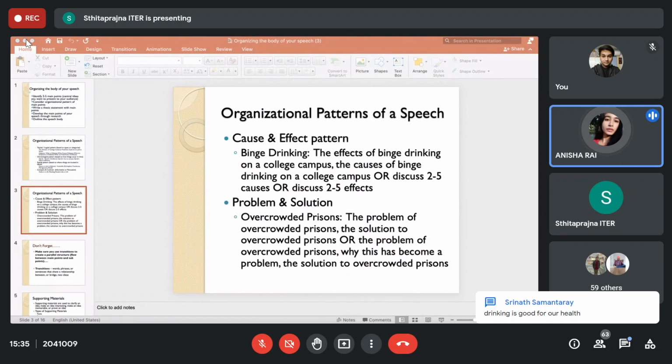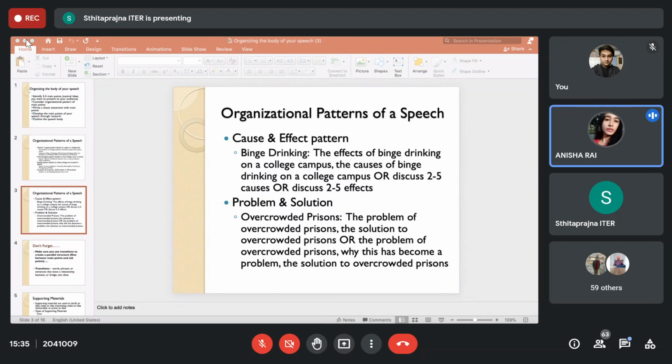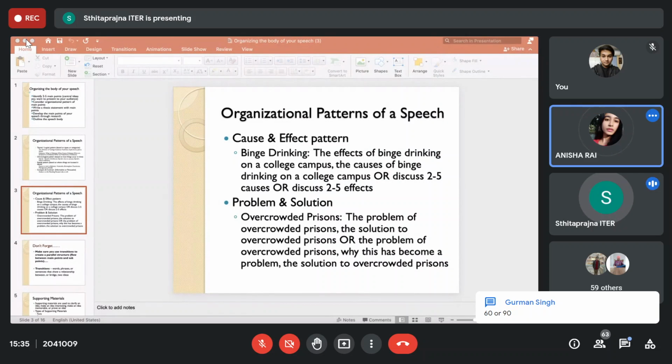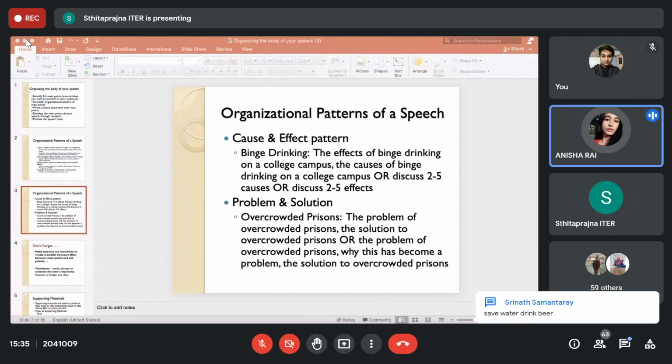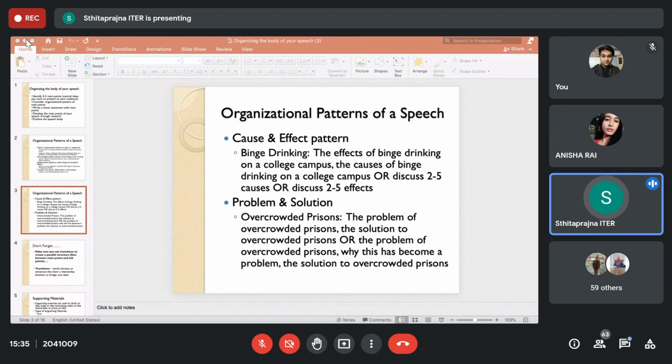My father also told me that in their days when he was doing the BTech, before the result came out, they used to roam around and drink and blah and blah. But what was funny, Anisha, was that he boozed on an empty stomach. Did it ever happen in our college or what? Yeah, he boozed on an empty stomach, and I didn't know that when you drink on an empty stomach, all these kinds of things happen. He boozed on an empty stomach, and he came to the class. That was the funniest part.